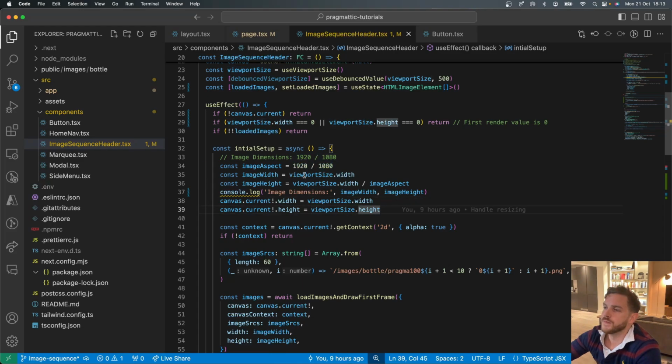So we want it to be the full width, but then we're going to adjust the height of the image based on the aspect ratio of it. So if the viewport width was 1000, we would then do 1000 times whatever its aspect ratio is to give, say, 700 pixels or something.